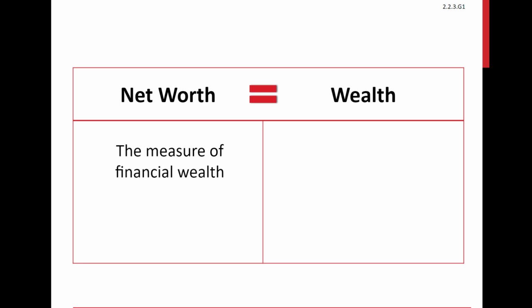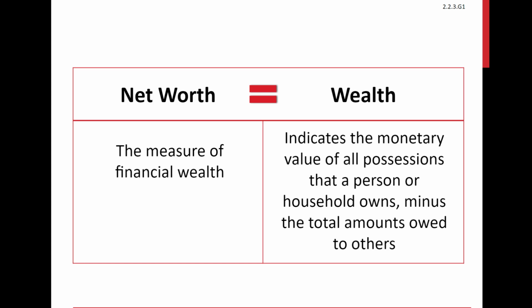Net worth is the measure of financial wealth. And wealth indicates the monetary value of all possessions that a person or household owns minus the total amounts owed to others. Or to summarize that, wealth is what you own minus what you owe. What you own minus what you owe.